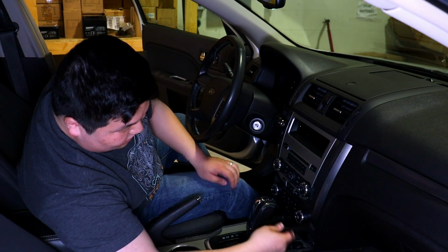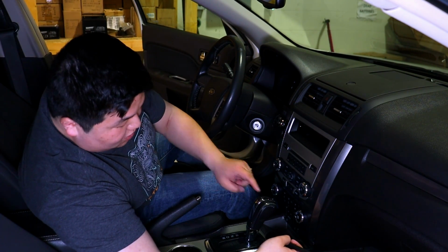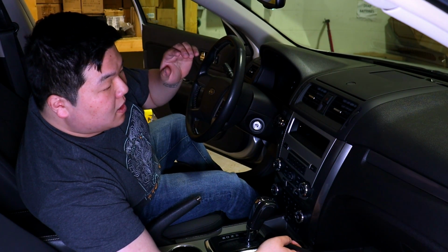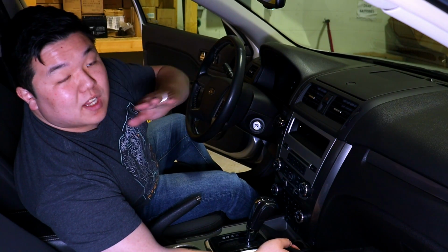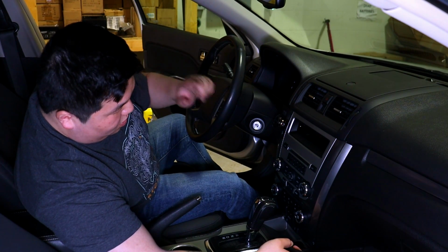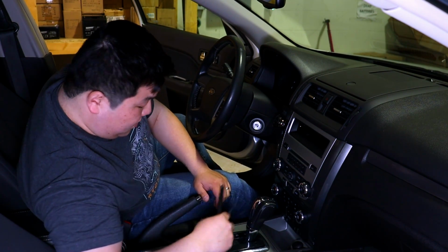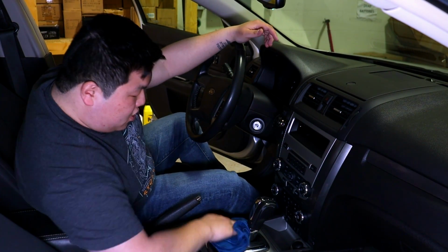The last one, and then clean the top part too, and then make sure to dry the top part first and make sure to hold on to the brake. Sometimes if you're on an uphill or downhill, the vehicle will roll, especially in a driveway. There is a possibility that it can just roll. So make sure to always hold on to the brake if the vehicle is not in park. Make sure to have the e-brake on if you have an e-brake, or if you have the electric e-brake, then make sure to have that on.